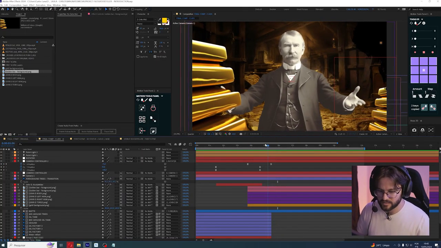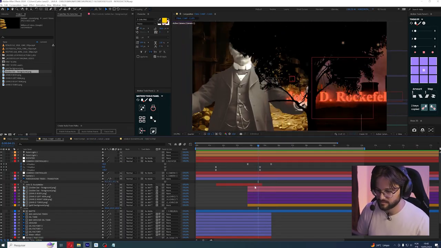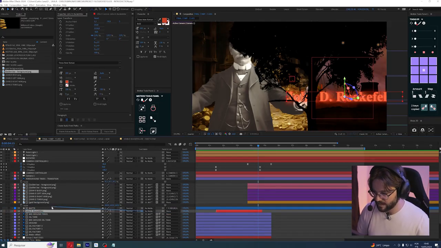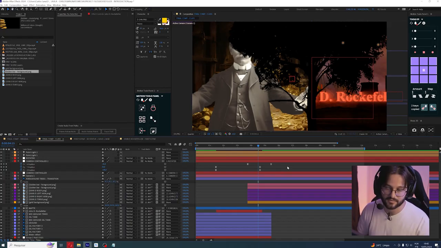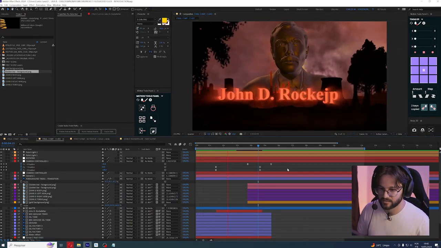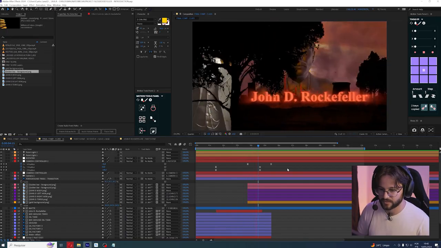We can see a problem here. The text is not tracked to the mat. So we can bring it up to the original position and apply the inverted track mat. So we can't see it when the mat appears. So we can see this new scene happening here, like this.